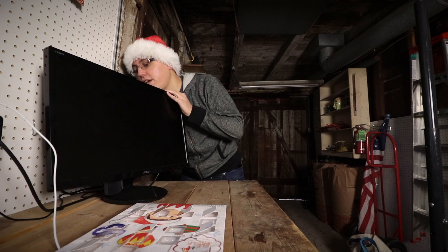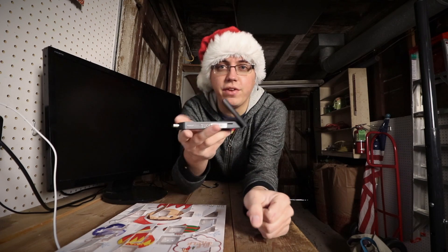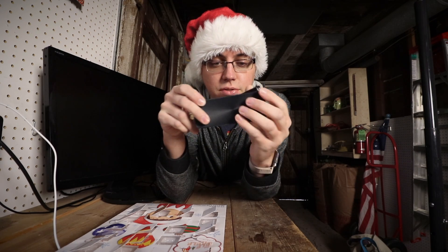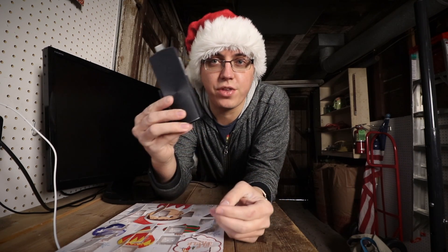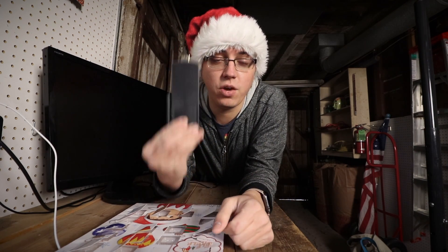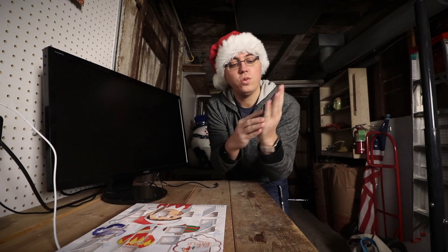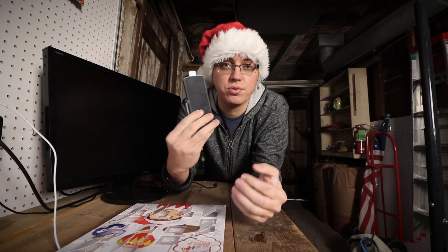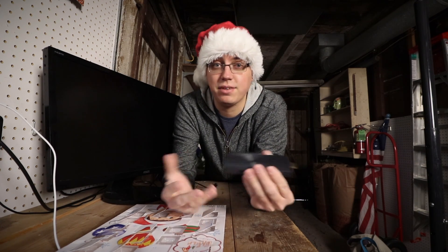Today's gadget, like I said, is not the monitor. It is — there it is right back there — the Azul Access Plus. Now I made a dedicated video about this not too long ago, but in case you did not see that video, allow me to refresh your memory. What is this? No, it's not a very large thumb drive. This is actually a Windows 10 PC. Yes, this little thing, which is no larger than the size of my hand, is a fully fledged working Windows 10 fanless mini PC — a PC stick at that.